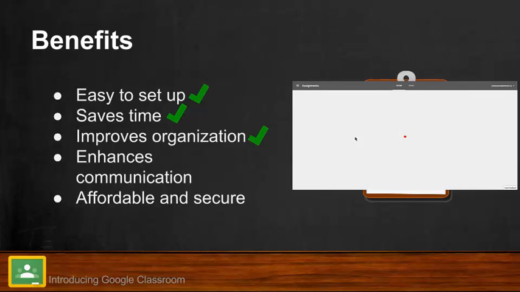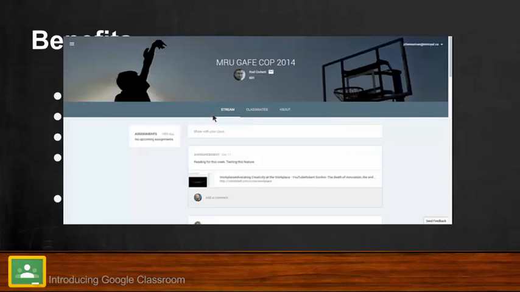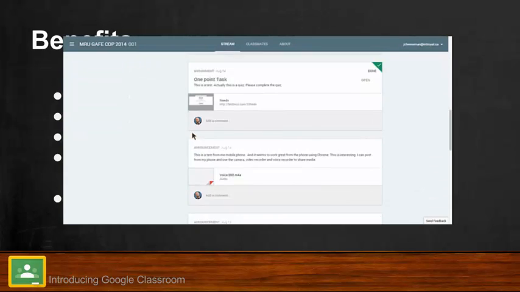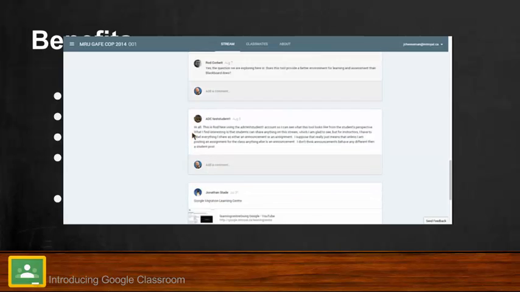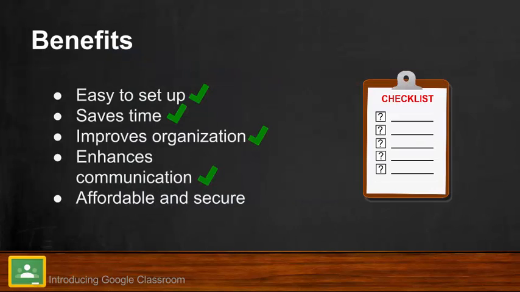Unlike in the past, with Google Classroom, once the teacher understands that a student has not handed in an assignment or is struggling, the teacher can easily communicate with them in a number of ways. They can leave comments tagged directly to areas of need in the document or assignment being completed. They can leave a comment in the comment stream for an individual student, or a comment to the group at large to ensure that mistakes that a few students are making are not made by the rest. This, when paired with Gmail as another communication tool, provides the teacher with an almost unlimited number of ways of contacting and supporting students.